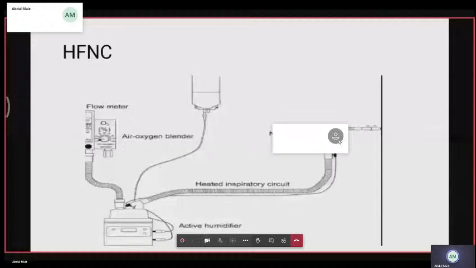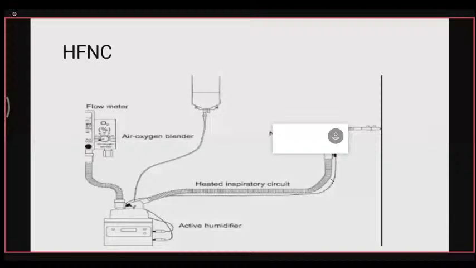But here we can deliver oxygen flow rates which match the peak inspiratory flow rate of the patient. The patients are tachypneic, so the oxygen has to be delivered at the same rate because the peak inspiratory flow rate is very high. So patients require high flow oxygen, which is humidified and heated. Because when you inhale dry, cold oxygen coming at such a fast rate, you develop a lot of dryness of the nasal passages and the throat.